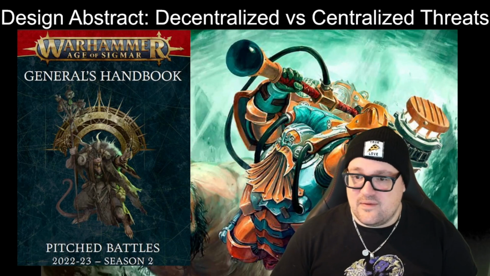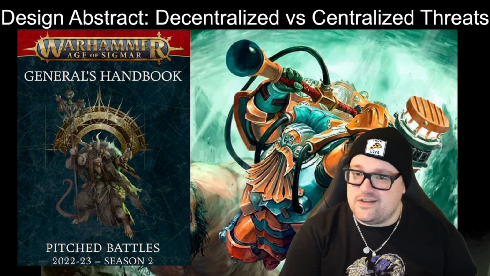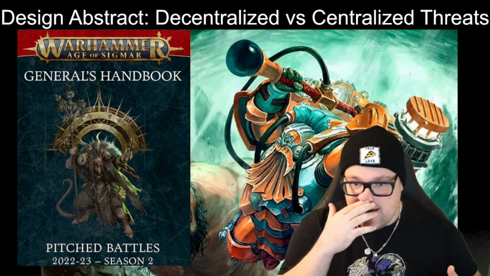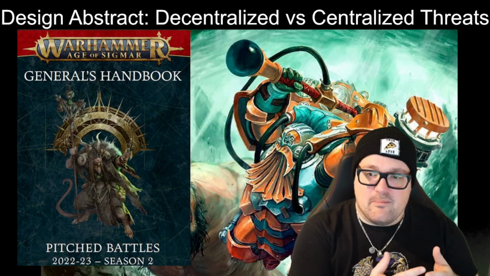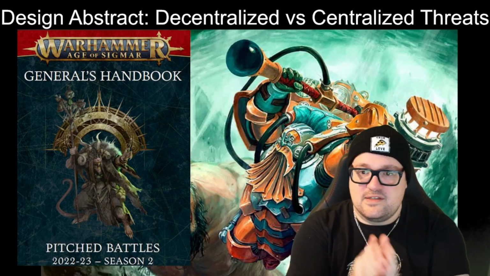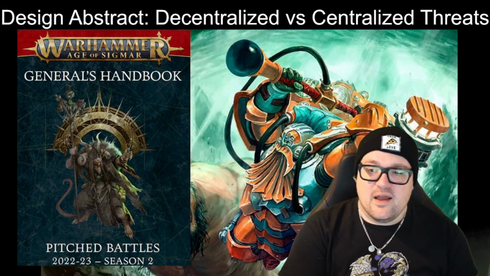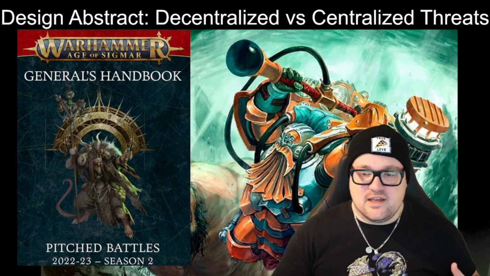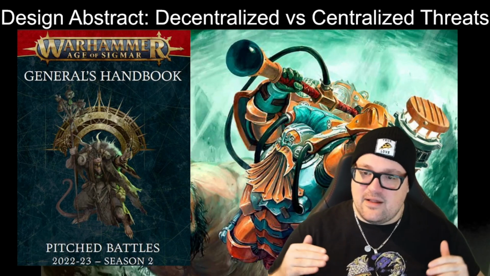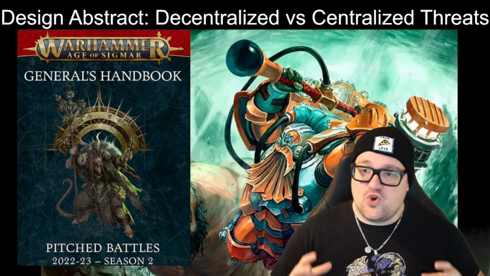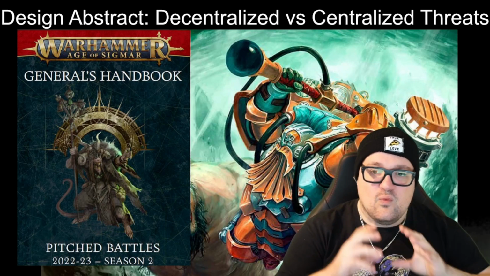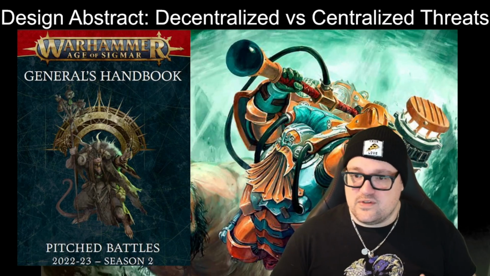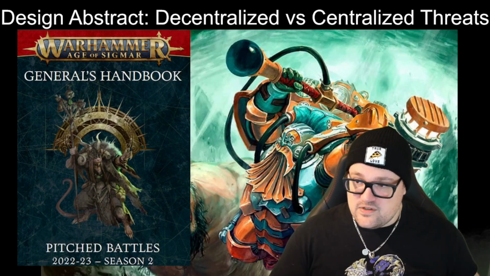And it gets challenging. I will have a separate video posted with this one the same day. That is a list review of a Soulblight Vengorian Dynasty army concept. And it's literally about setting up both decentralized and centralized threats. Not necessarily as extreme as the Hearthguard example, but it's trying to find a nice balance between both, because armies which go too much one way will suffer because they're more linear in the way they attack your opponent's table or address the board presence of your opponent's table.